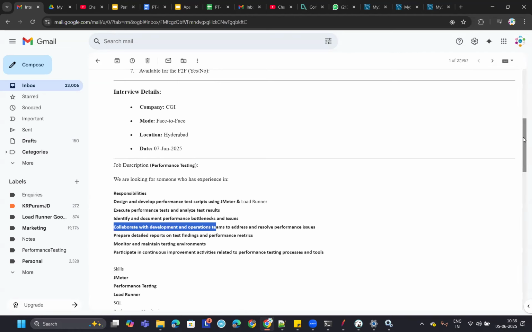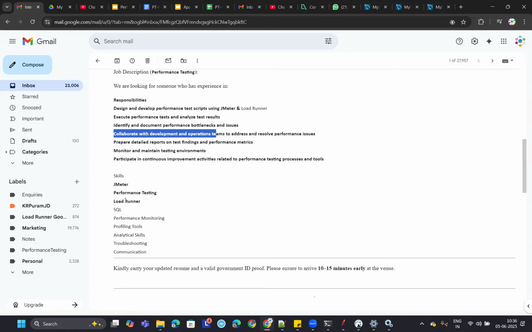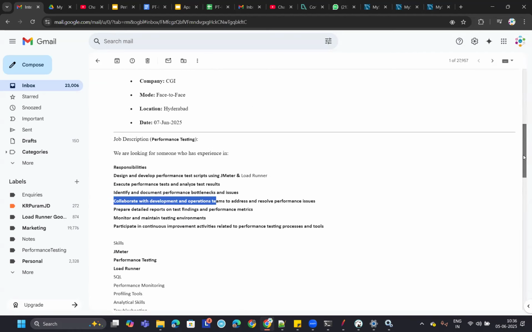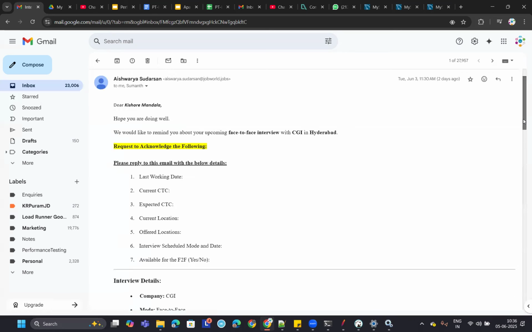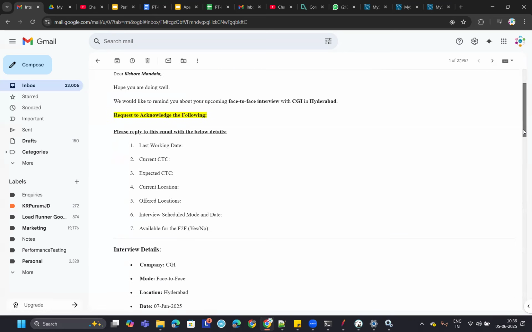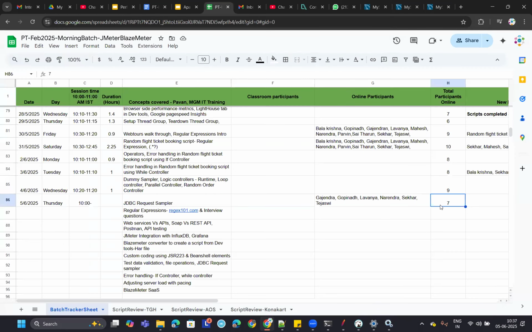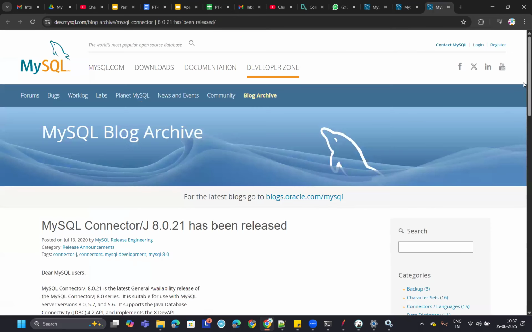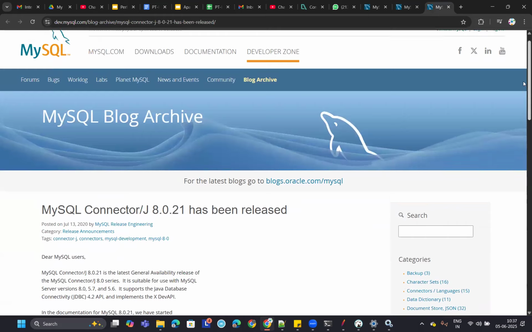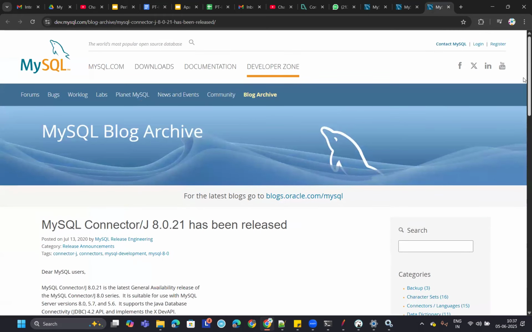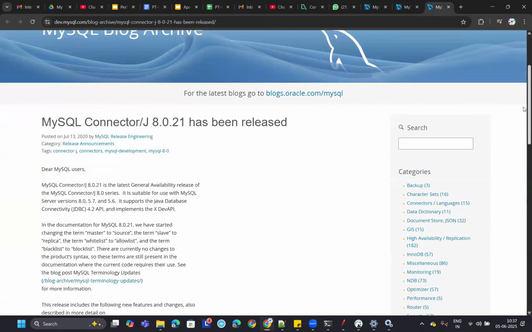Right? So you can read that regular JD only. They are not asking for any advanced knowledge or something, but they want someone who can attend a face-to-face interview. Of course, without face-to-face, you can't clear interviews nowadays. There will be at least one face-to-face round. Without even one face-to-face round, no one is releasing offers now. Okay, for your information.